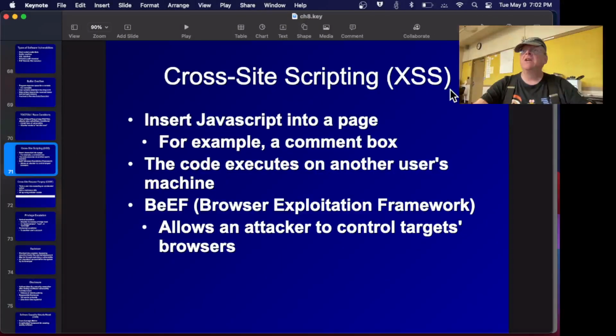Cross-site scripting is where data comes from a user on a website, and it's only supposed to be static data like a name or address, but they're able to add code to it which runs in the browser of the viewer. So unexpected code runs on your website that was not put there by the developer. BeEF is a framework intended to make this easy. I think it's kind of out of date now.